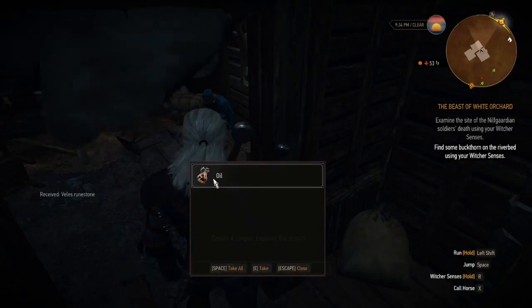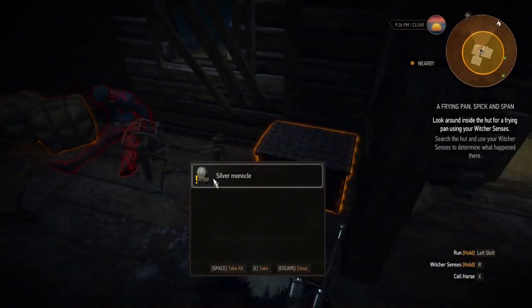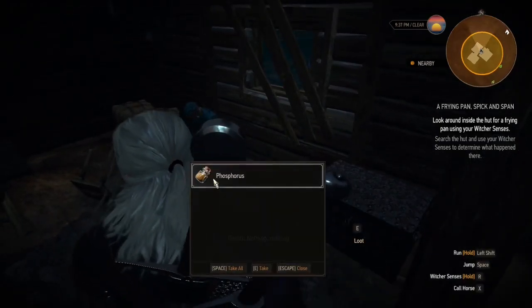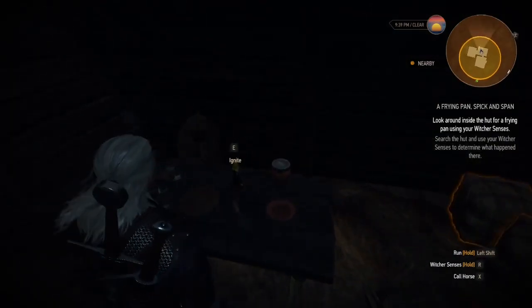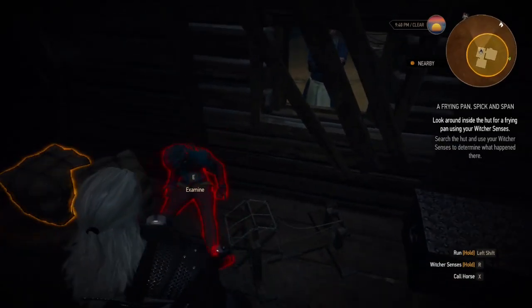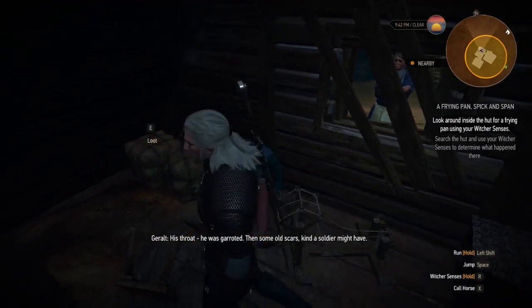A corpse. Explains the stench. Cracked monocle. Interesting. What's that, dearie? Nothing. I'm sure these are like crafting ingredients. His throat. He was garroted. And some old scars. Kind of soldier might have. But when I gab to myself, they say I'm going barmy.